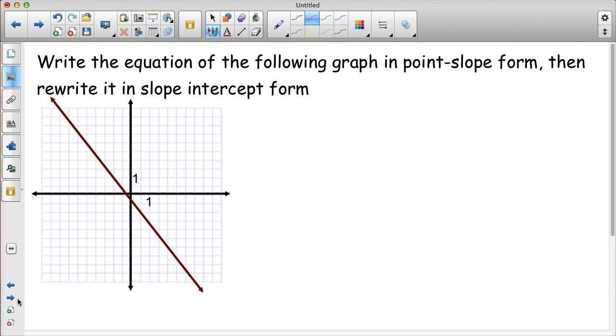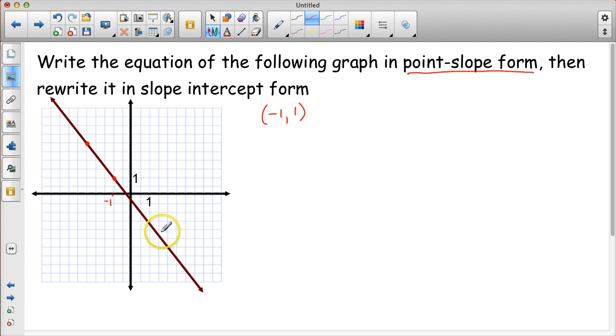What if I'm given a graph and I need to write the equation of my graph in point-slope form? Well, I need to find the slope of my graph, and I need to choose a point on my graph. If I notice that my graph counts by halves, I need to take advantage of that information. I know then that I have this point here, which is the point -1, 1. I want to use that point because it's nice, easy numbers to work with. Now I need to find another point like that on my graph. What about this point right here?